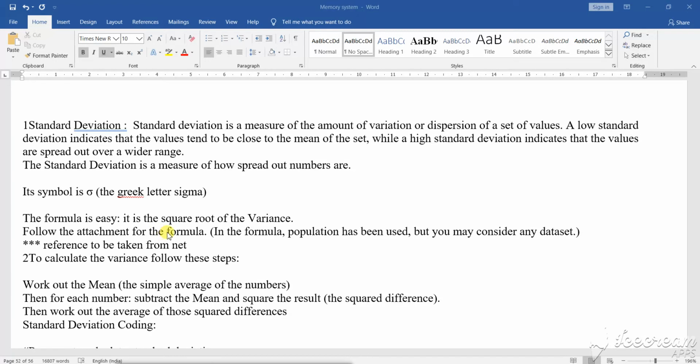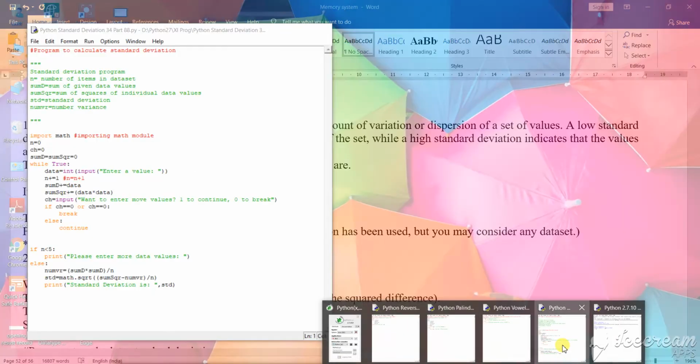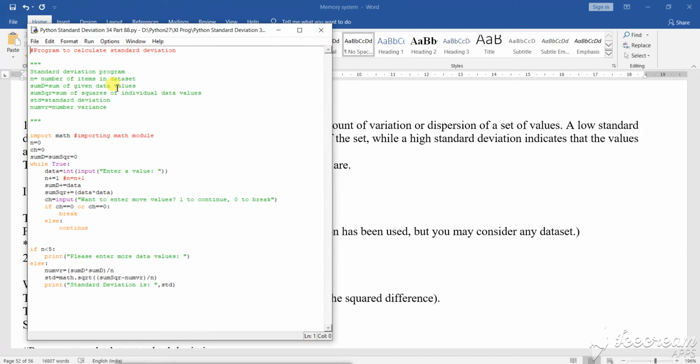The formula, what is the standard deviation? Square root of the variance. Okay, so let us run this program. Square root of the variance, standard deviation, and n is the number of items. So how many numbers you want to give, that is n, the number of items.